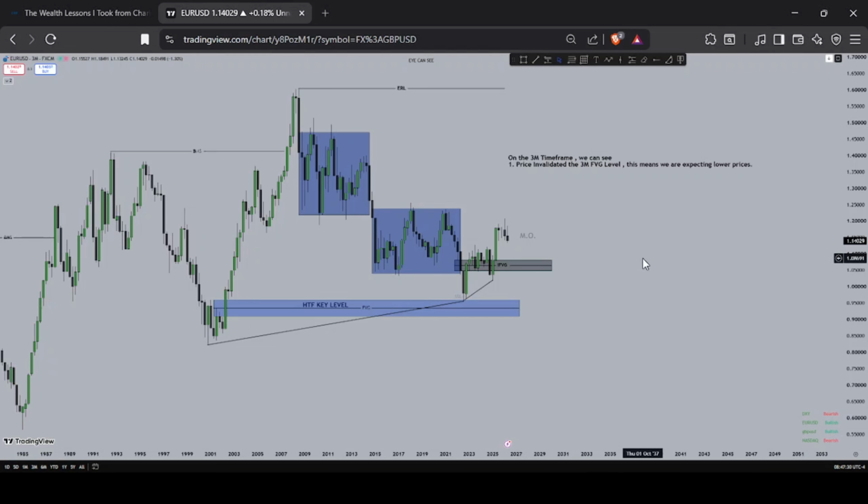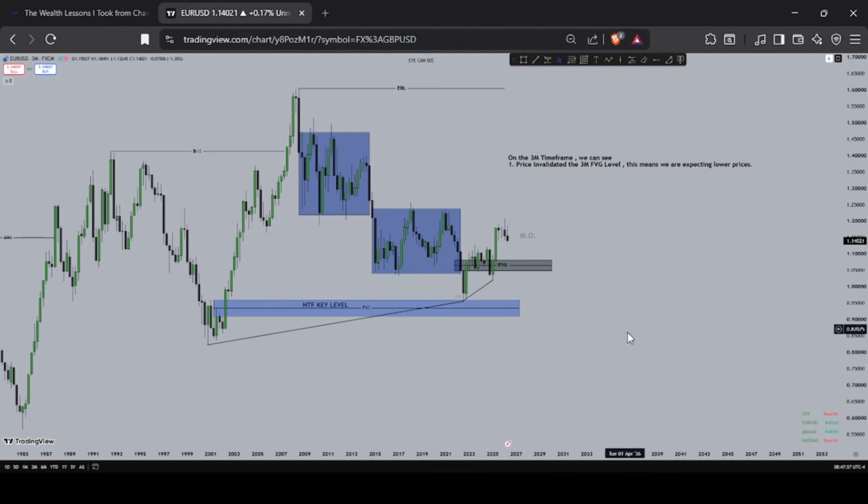Let's start the breakdown for EU. I think we have previously seen the breakdown of DXY, which we say is correlated negatively with EU. So whatever we expected to see in DXY, we are going to reverse it, and that's probably what you're going to expect in EU, because if DXY is bullish, the EU is supposed to be bearish, and if EU is bearish, DXY is supposed to be bullish, and vice versa.